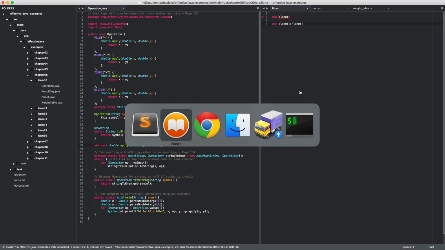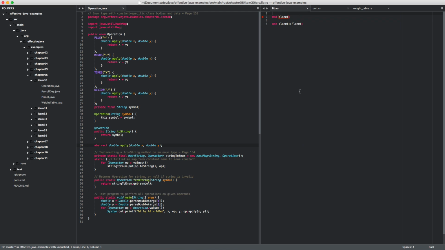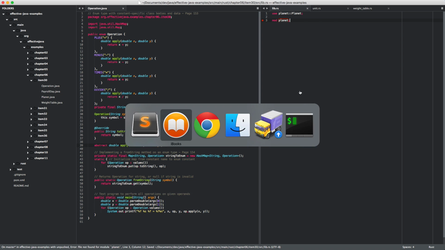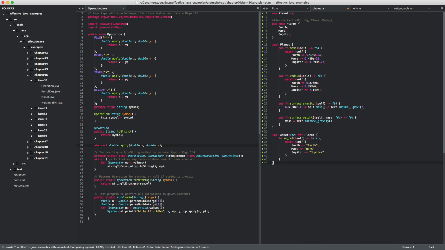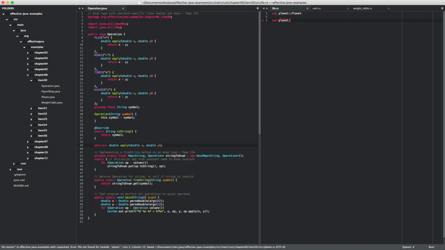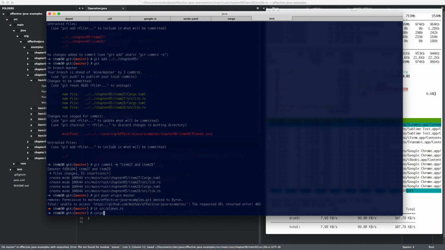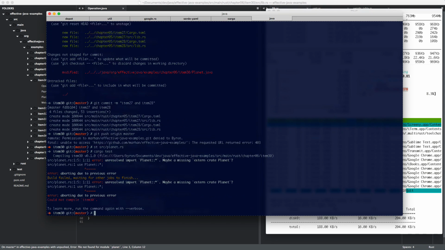That's kind of the standard thing to do anyway. I think mods come below or something, besides the fact that right now we obviously don't have that module. So let's quickly create it. Planet.rs. There we go. And that should be all we need to make this work as it worked before. Cargo test.